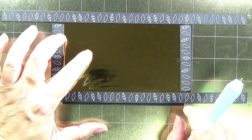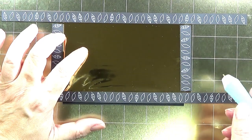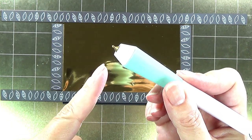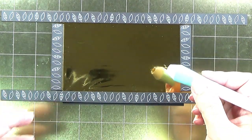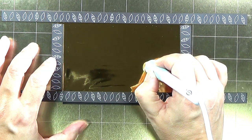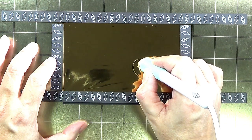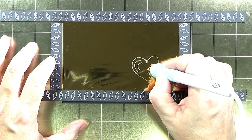Now the We Are Memory Keepers foil is a heat activated foil, so you don't necessarily need pressure. You just need to have heat, which this little medium sized tip has now heated up. I've had it heating for at least 5 minutes. And so this makes it easy to go ahead and add foil to our project underneath the foil activated side. So if I just go ahead and draw or sketch, I can go ahead and add foil to my project.